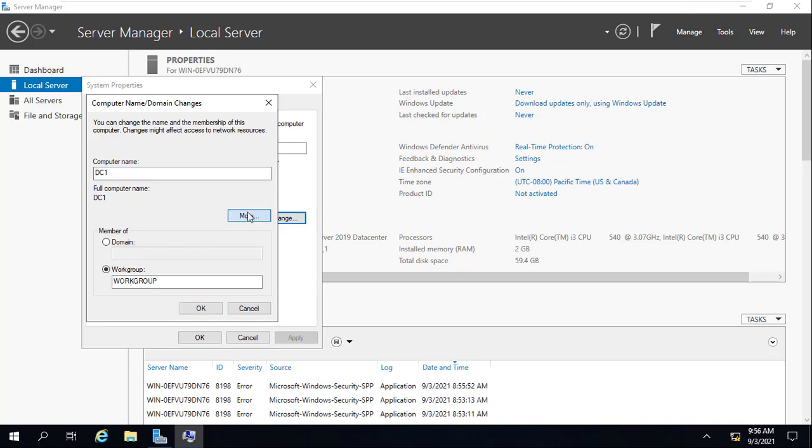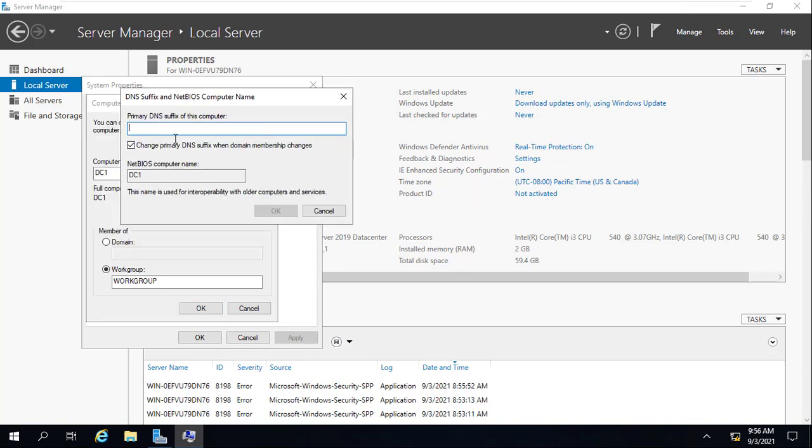I'm going to click on these more options over here and then type in here a primary DNS suffix. The primary DNS suffix is going to be the same DNS zone name I will use to configure my DNS, and it's going to be the same name I'm going to use to set up my Active Directory domain. Whatever domain name you want to use is fine, but it has to be consistent throughout your configuration.